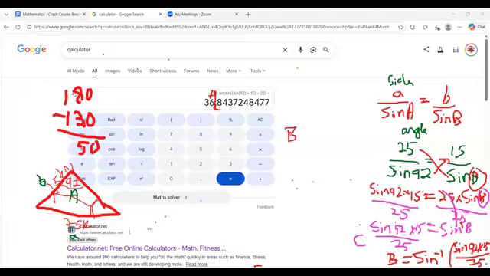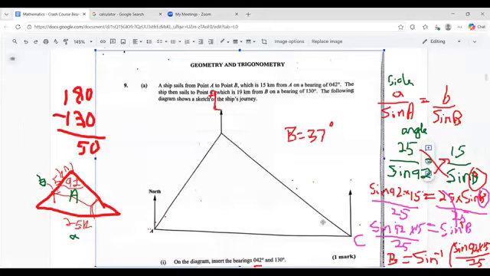Angle B. Well, this is not the final answer. I now realize what happened here. I have to laugh because I was really thinking I had finished this question, but this question is not finished. Because what I found was this angle here. Okay, you all need to help me, right? Because we have now found 37 degrees, which was this here. I forgot this is the bearing we are trying to find here.